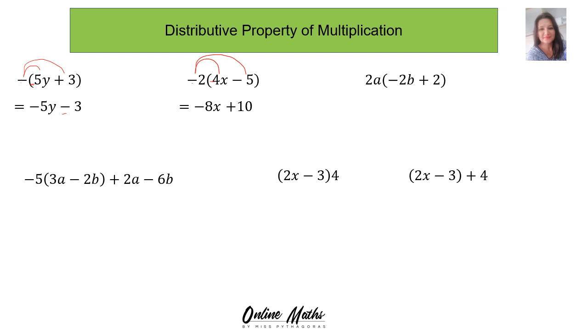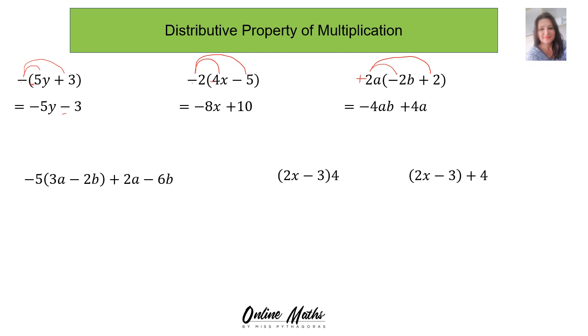The third example here on the right, if there's nothing in front of 2, there's an invisible plus. Using the distributive property means the 2a will multiply with the minus 2b. So a plus times a negative is a negative. 2 times 2 is 4ab. And then again, the plus 2a will multiply with plus 2. So plus times a plus is a plus. 2a times 2 is 4a. And yet again, they are not like terms, so you can't add them.